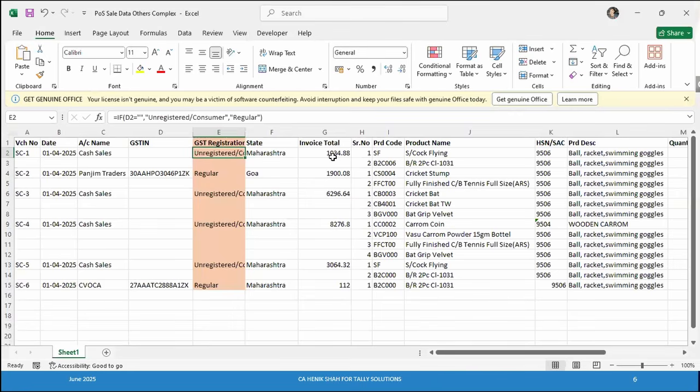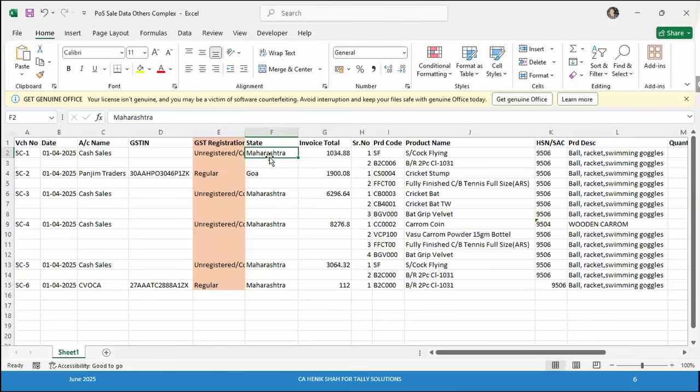Understand? Depending on the volume of transactions, this is a very small exercise that you have to do. In life there is nothing called a free lunch. So yes, there are some places where you have to get such things done. Arjun sir, you understood the answer to your query? You'll have to create a separate column to mention the GST registration type, or in your case the state name, and take it ahead. If yes, please put a yes in the chat box. For others, let's take it ahead.